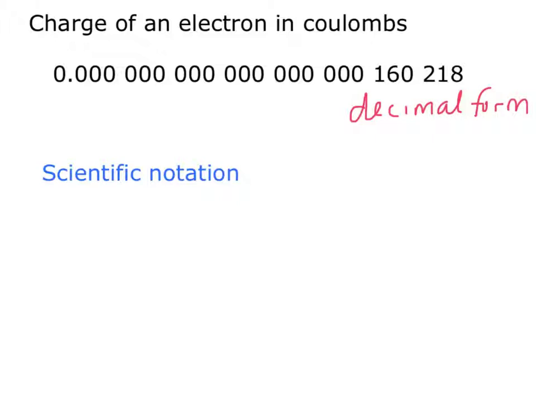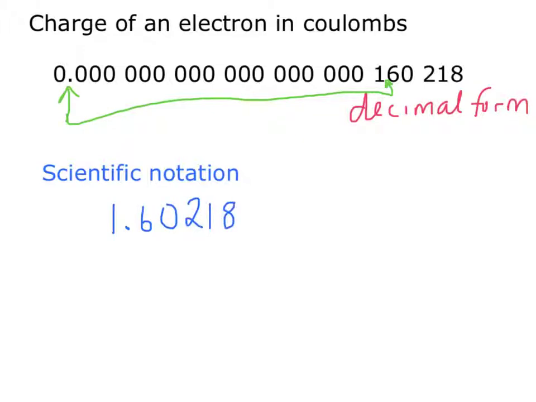So just as before, our first step is to reposition the decimal place. So the decimal place is here, right? And we're going to reposition it over to here. So let me just write down the number as it would appear: 1.60218. Now this number that I've just written down and the number above will have to be the same size once I'm finished. So just like before, I'm going to have to change this number by multiplying it by 10 to a power.